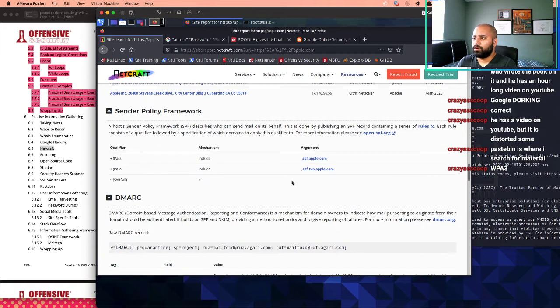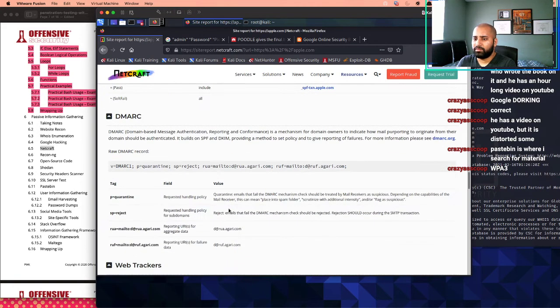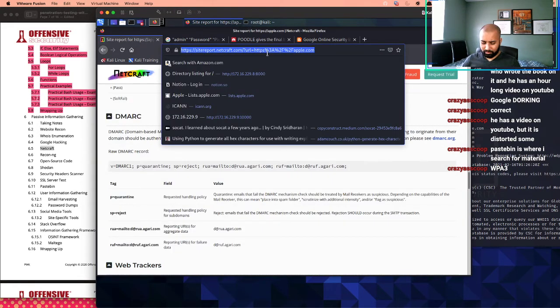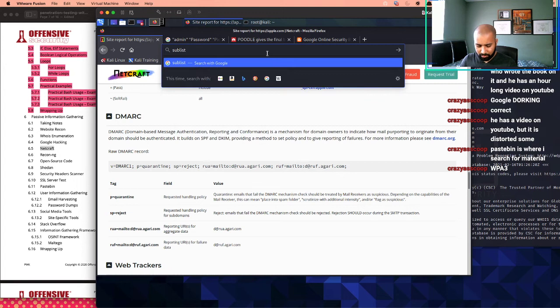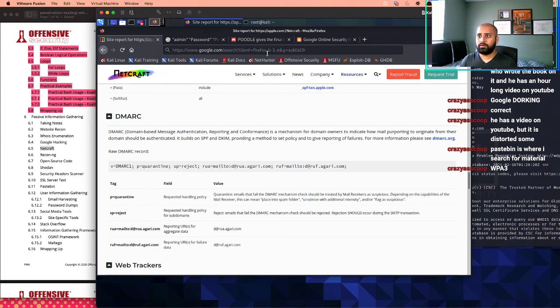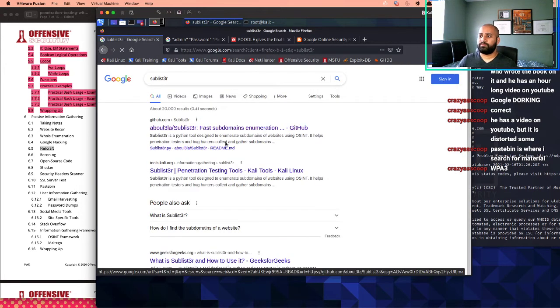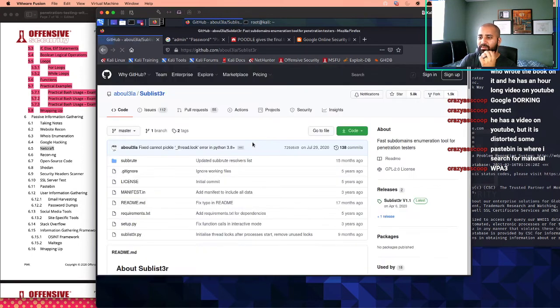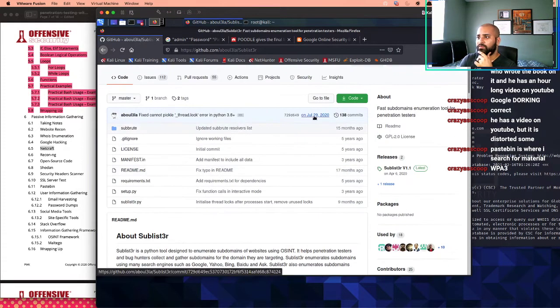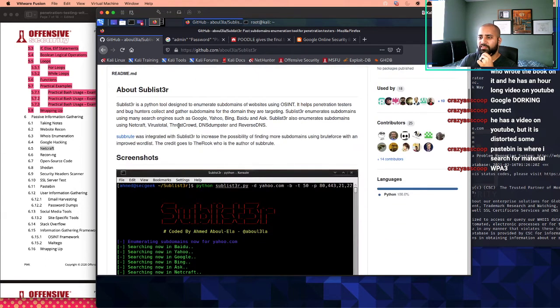A little bit more about some DNS enumeration. Here, let me show you this. Bug bounty hunters use this a lot. Sublister, fast subdomains enumeration. It was updated last year. It's pretty famous amongst people who search subdomains.